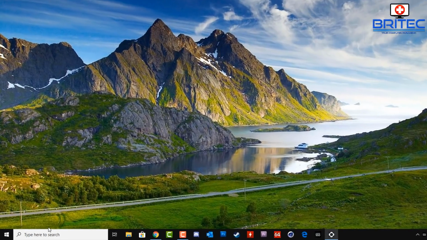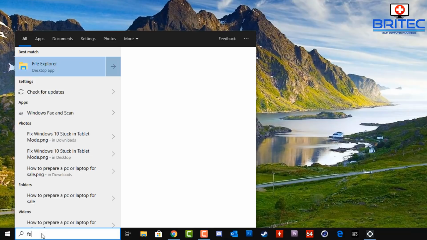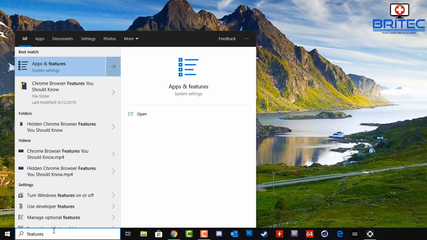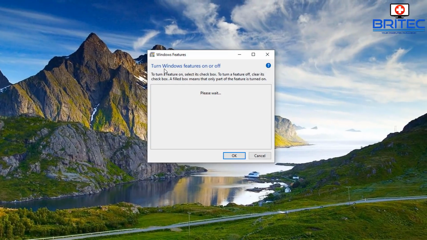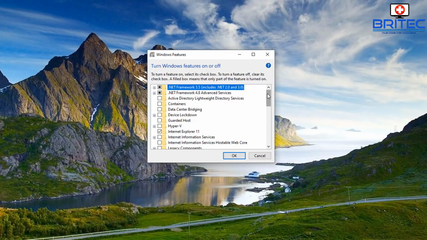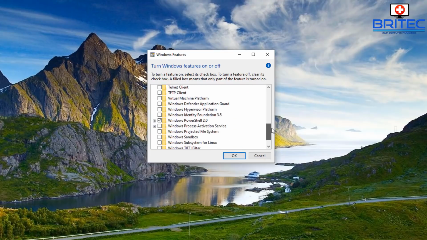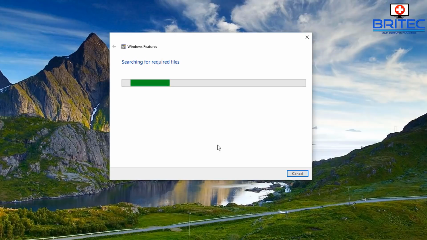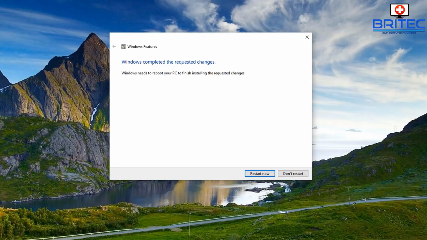Now to protect it, you can use a tool from Microsoft. So go down to your search box here and type features, and then look for the Turn Windows features on or off area here. Click on this one, and this will allow you to open up the features pane. There we go. And now what we're looking for is Windows Defender Application Guard. Now once you've done this, you can put the little tick in the box and then click OK, and this will install the actual software onto your system, and you will need to reboot your system. Now once this is updated and installed, you'll reboot your system, you'll come back, and you'll be able to use Windows Defender Application Guard to protect yourself.